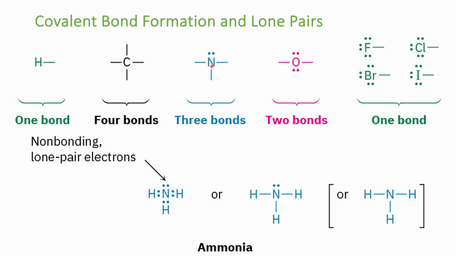Again, same idea with nitrogen, same idea with oxygen. Nitrogen will form 3 bonds, oxygen will form 2 bonds. Sulfur, it's under oxygen, right? It's part of the same family. It will also form 2 bonds. And then all these halogens here, these are all in that group to the left of the noble gases. These are just missing 1 electron from becoming noble gas configuration. So they just need 1 bond, similar to hydrogen. But notice that these have more electrons around them because they actually have access to more orbitals. Hydrogen only has that 1 s orbital.